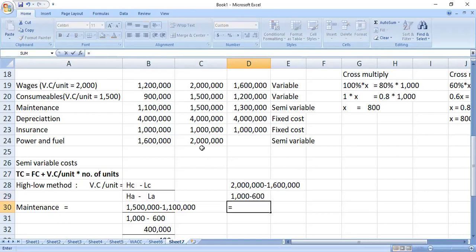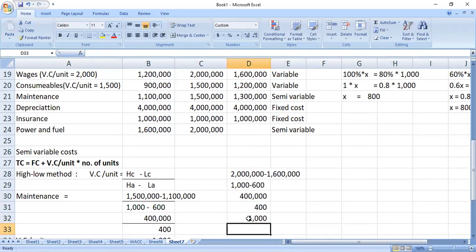So what do I get? I'll get this minus that, then down still 400. Still the same, they're similar. Down 400. So therefore, my variable cost is still getting it as 1,000. Okay, now it's not worked out well, but that is it. If you have 1,000, it's very similar, but no problem.